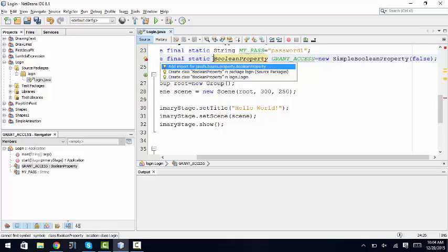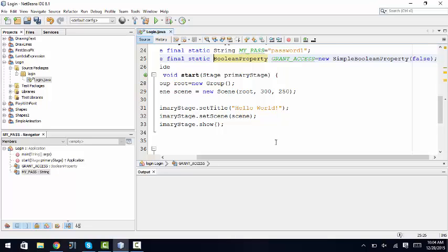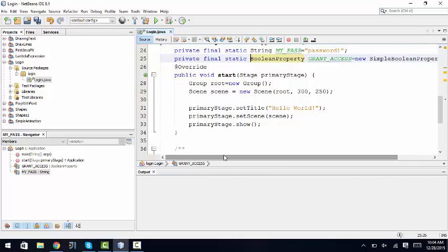Let's import javafx.beans.property.BooleanProperty. Okay, we should import this. Now boolean property is known by the IDE, so the error has gone.